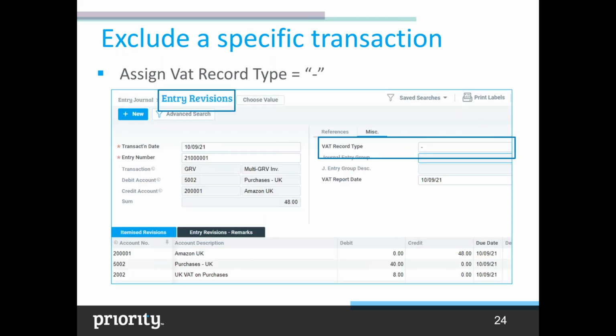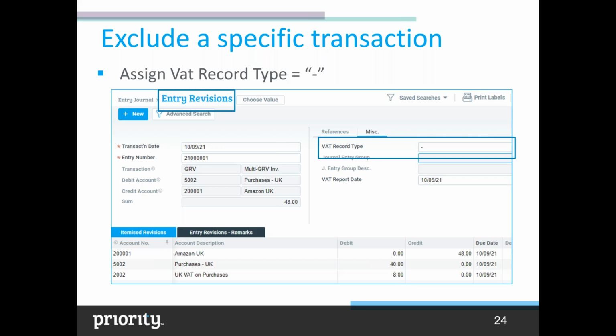When we want to exclude a specific transaction from our VAT report, we can assign a VAT record type of minus to the journal entry. It is done under the entry revisions, so this is post-mortem.